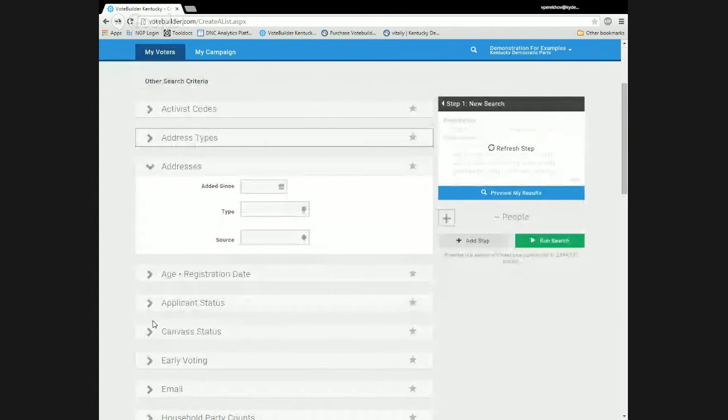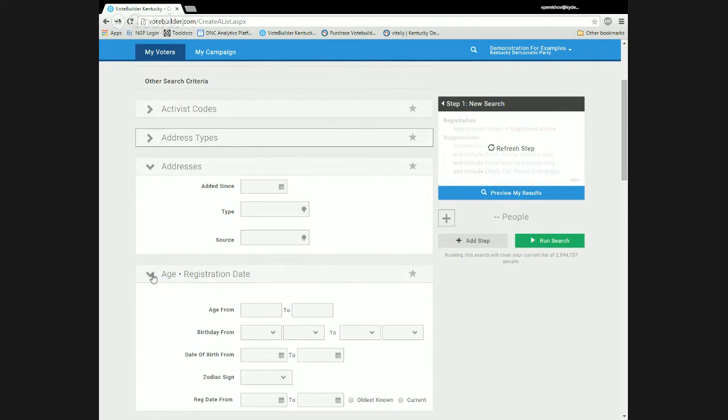Another important one for me, and this is going to lead into my next question, is we're going to talk about the age and registration date. Especially when you're going into your get out the vote effort, you're really trying to narrow down who you want to talk to and what's going to be important to them. A big thing to do is look at age, right? And so you have your age box, age from and to. If you pick the first box, you go 60, and if you don't put anything in the second box, it just goes to infinity. But you can also go from 60 to 61 if you really want to be precise about it.